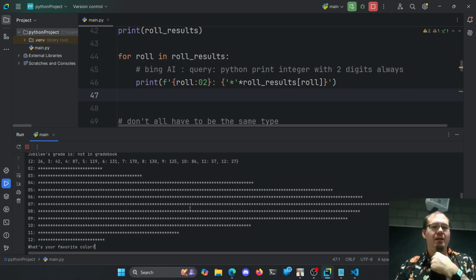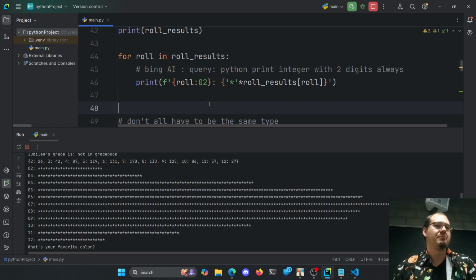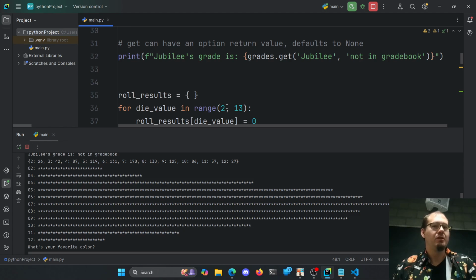Now, pretty decent curve with just 1,000 rolls. Right, we feeling good about that one? What if we wanted to do like 3d6 here and generate that kind of distribution? All right, we could. Okay, so we're going to go from what? You know, could we make this a little more flexible here?